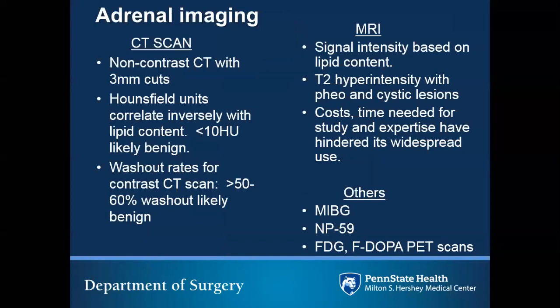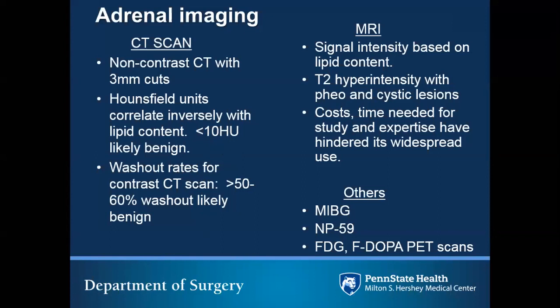Now we want to switch to thinking about how do we just image these in general? And we often use a CT scan, and you'll hear people talking about an adrenal protocol. And that is a way of seeing how much adiposity or fat this lesion has, because benign adrenal cortical lesions have a lot of intracellular fat because it's necessary for the steroid hormone synthesis, so they tend to look very dark.